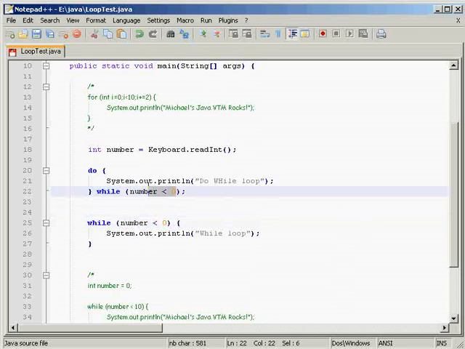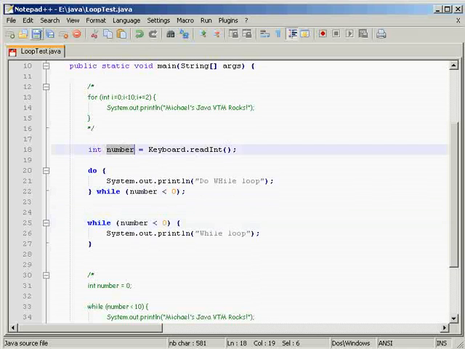Now, we've got the same expression in both of these loops. If we enter a number that's greater than 0, such as 5, which is what we'll do, 5 is not less than 0, so this will evaluate to false. But the Java compiler doesn't know that because we don't know what number is going to equal until runtime.